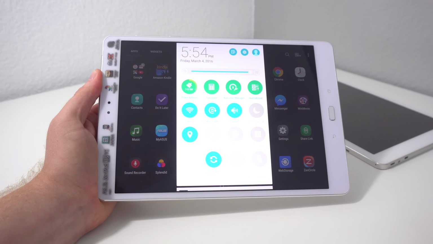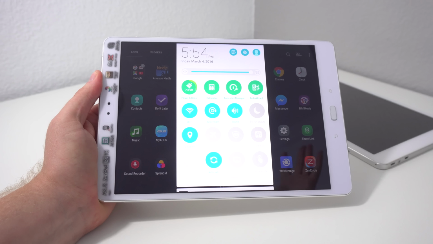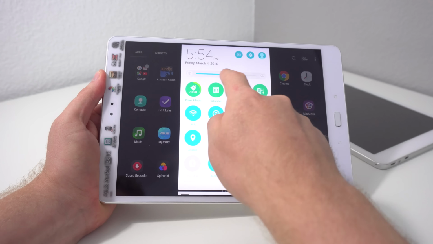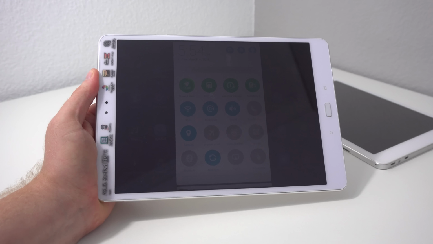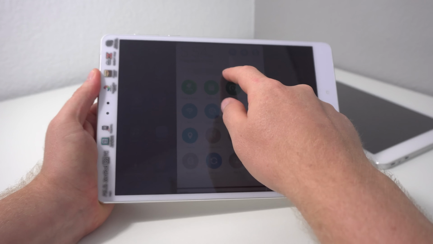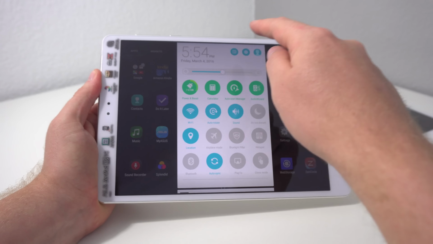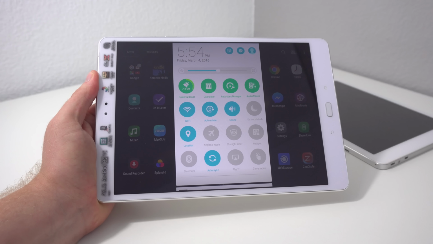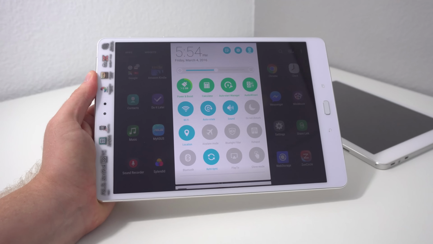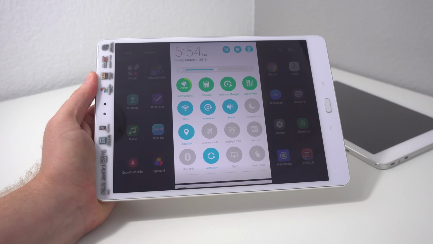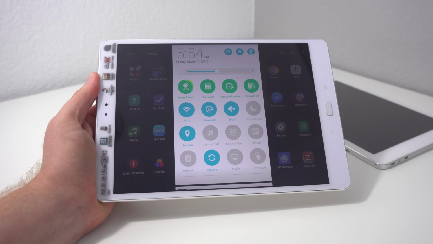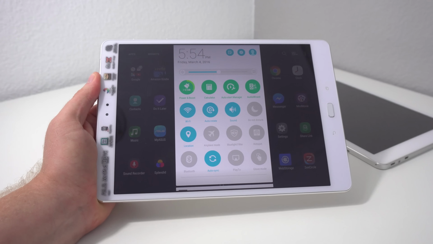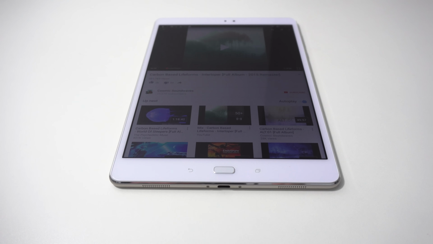If we get rid of that, that is full brightness, which is quite bright. It's looking good. That should be around 300 nits of brightness, but I will test that out and get a proper reading. And that can dim right down there to a very dim level, which will be good for nighttime use. And I do believe it also has a blue light filter, also good for nighttime use. So if you're going to be using this reading ebooks and PDFs and things like that, that's going to be very handy. So you're not going to be burning your eyes out and keeping yourself awake at night.